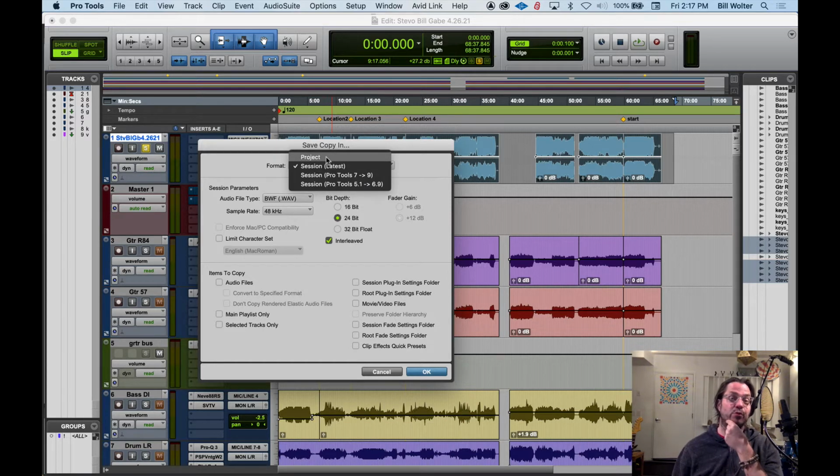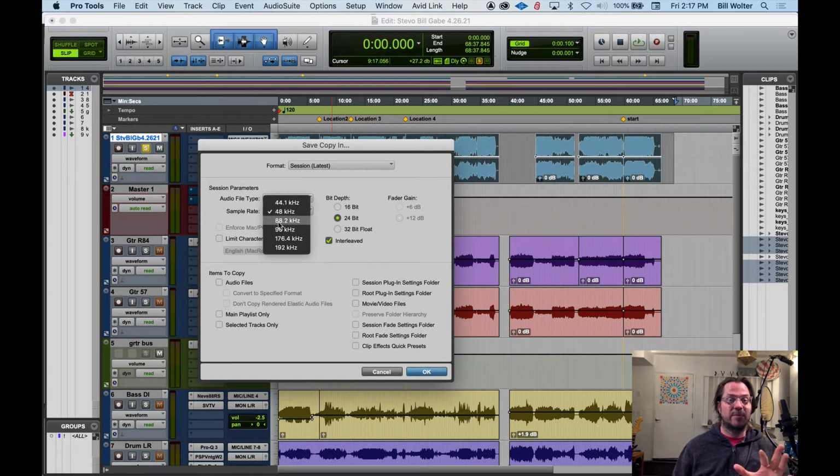I can save it as a project even. We know what a project is. It's a cloud-based thing. So you can save all these different versions of Pro Tools. You can have backwards compatibility like that. I could save a whole new folder with a different bit depth or sample rate. Let's say I wanted to have someone record and their interface only goes up to 48K, but I'm at 96, or I want to upsample, downsample, what have you. I can change the sample rate, bit depth, all that good stuff, and whether the files are interleaved or not.